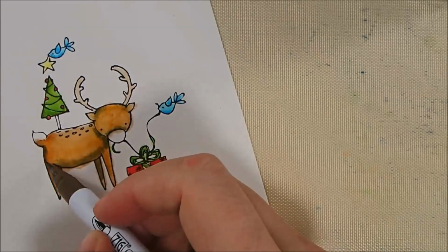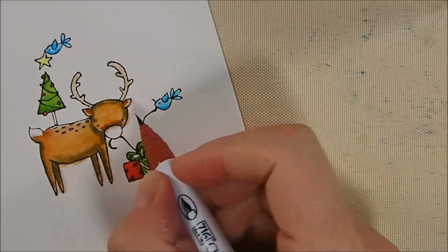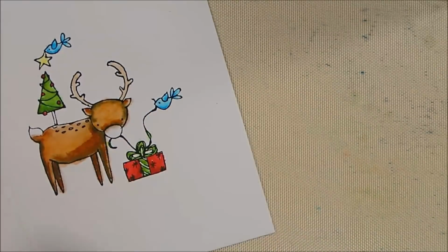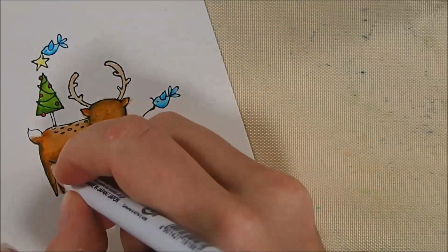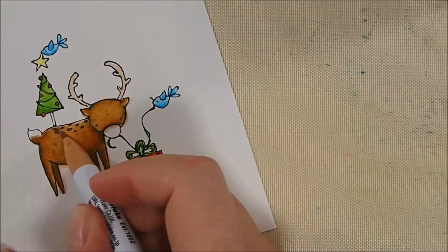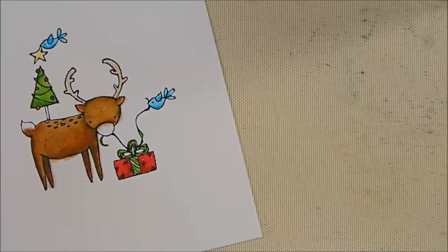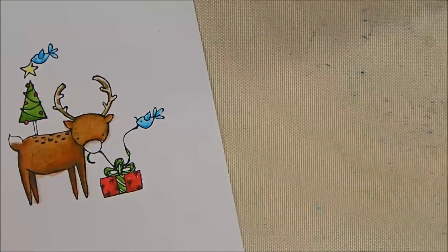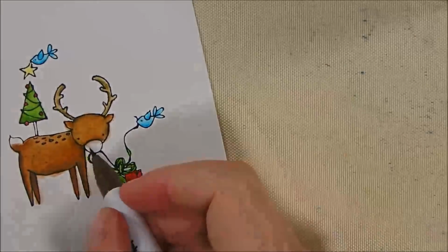And now I'm adding additional shading with the mid brown, and you can see it's bleeding a little bit because of the water on the paper. And then I'm adding in a little more 60 brown, but that's okay. It's going to all blend together pretty nicely because now I'm going to just use the oatmeal rather than using more water. I'm blending with the actual marker, which gives it a more saturated color, which I wanted on this deer. It's looking a little light up to this point, and it also helps prevent it from getting too wet. And then this is some dark oatmeal that I'm adding to the antlers and then blending again with the oatmeal to give his antlers a little bit of shading.